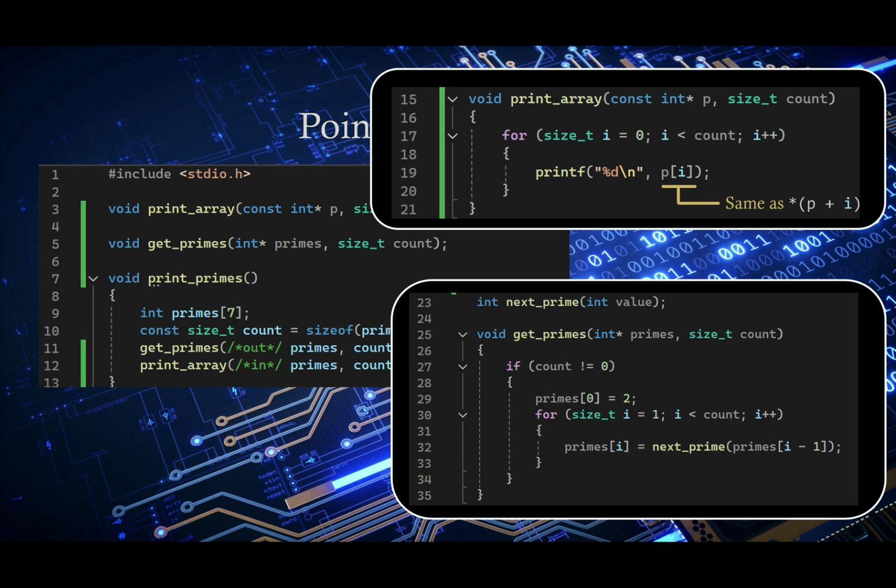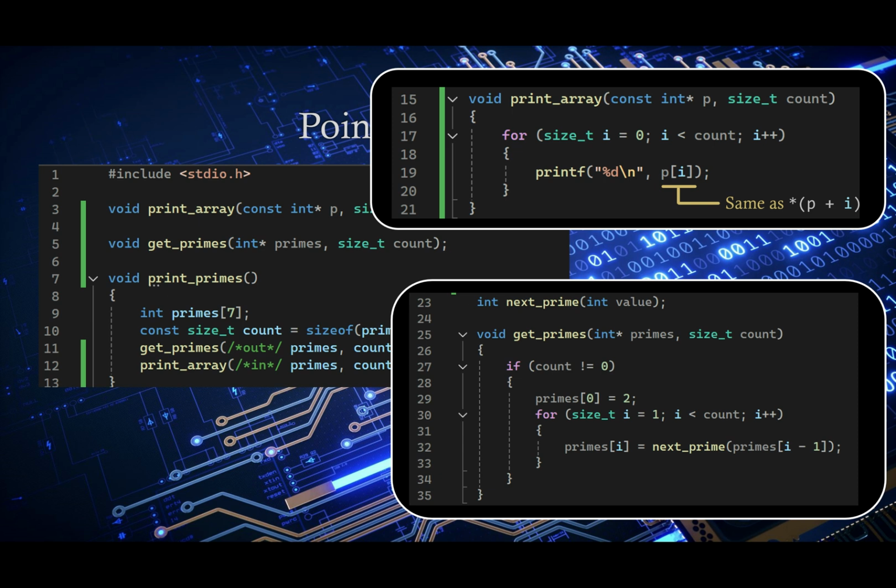We pass again the pointer to the first element of an array. We pass the size of the array, the count, and then as long as count is non-zero, then on line 29, we initialize the first element of the array to 2, because that's the first prime number. And then we iterate over the values using a for loop, from 1 up to but not including count.